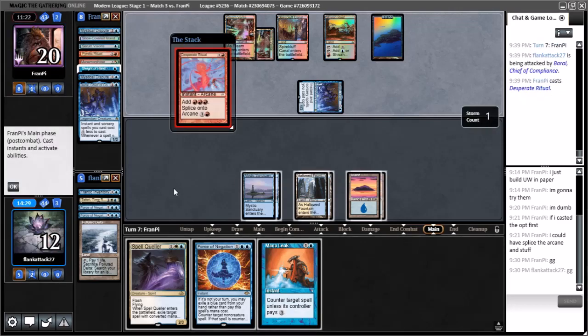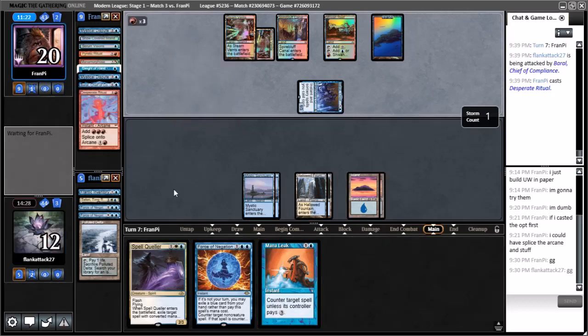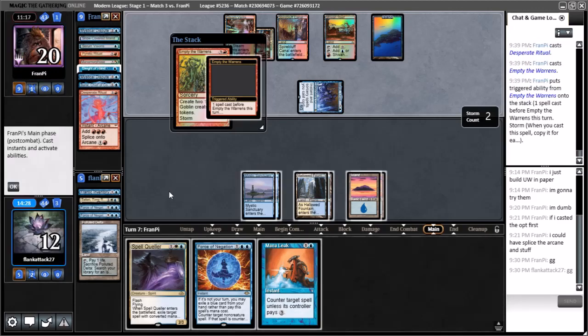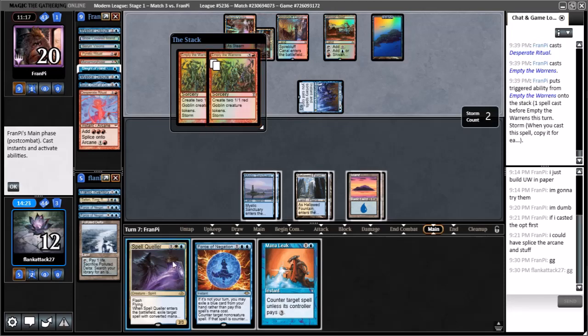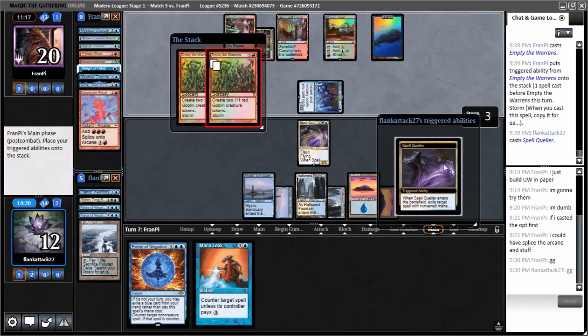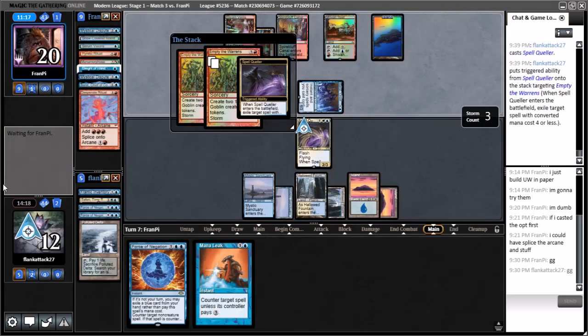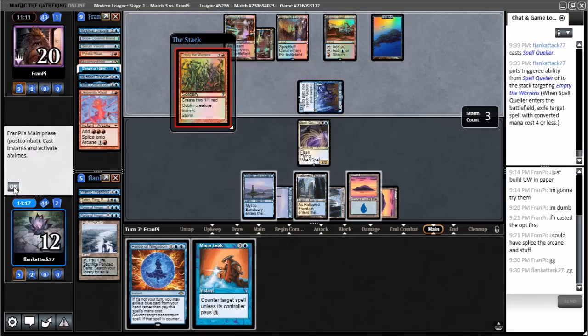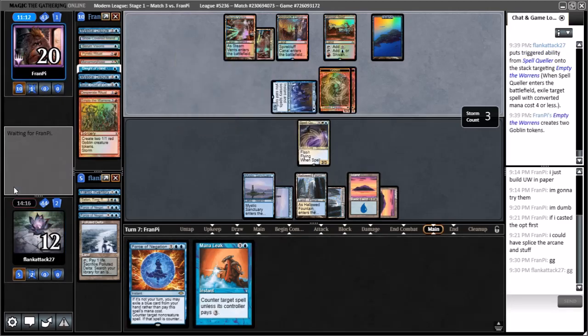So there's a Ritual. I guess we'll let that one go. But the next thing, if our opponent doesn't just cast a Ritual. All right, there's an Empty the Warrens. Okay. So we will Spell Queller this one. That's the copy. That way, if they kill it, the other one doesn't just occur. All right, cool.